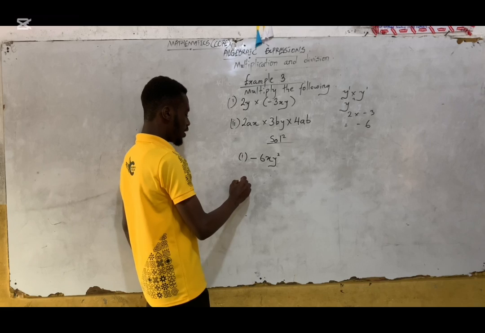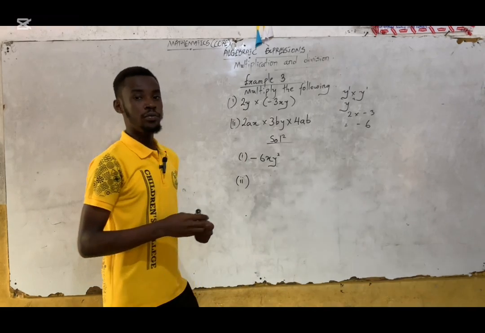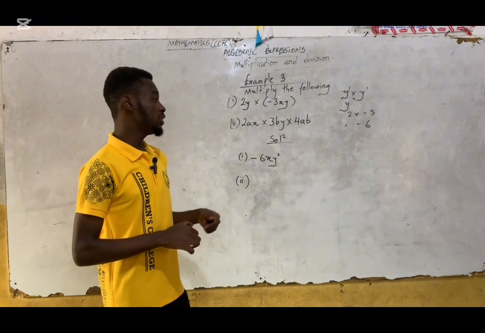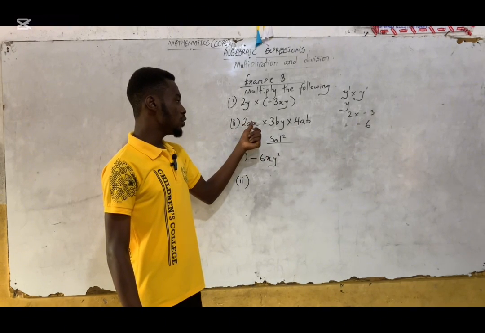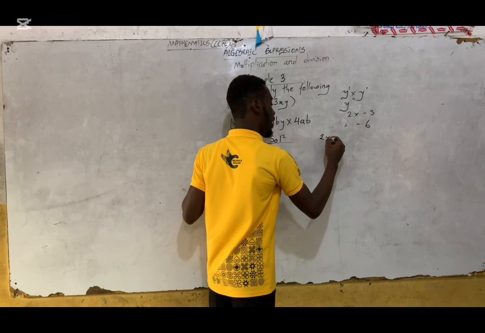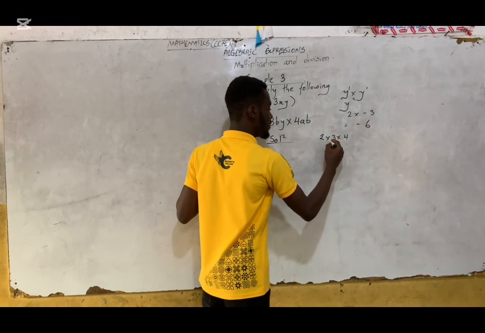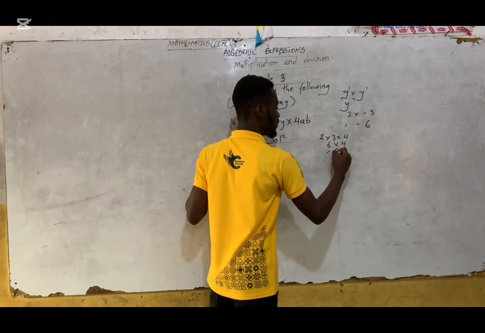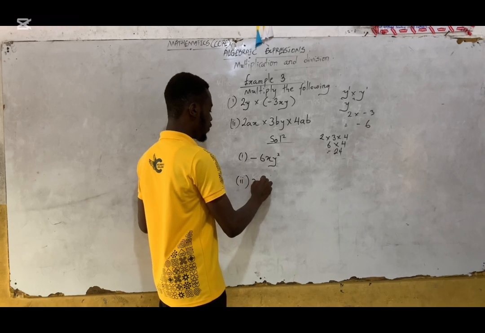That is very good. And for part ii, now we have 3 terms using a particular operation sign. That is the multiplication sign, right? So we have 2 by 3 by 4. Are we okay? What is 2 by 3 by 4? 2 by 3 gives us 6. And then 6 by 4 gives us 24. Are we okay? So we have 24.